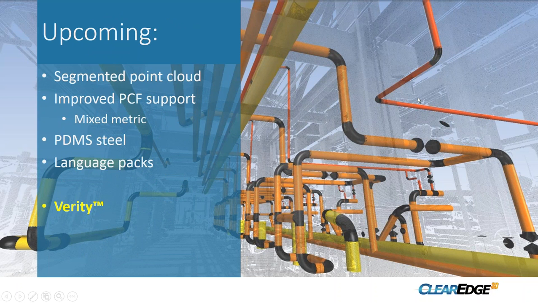What we are currently working on, and we'll hopefully see in a not too distant release, is a segmented point cloud. We think that this is going to be a bit of a game changer for working with projects, particularly in Revit and in the Autodesk products. Because it's a little difficult to work with a full point cloud inside of Revit, what we're doing is segmenting that point cloud out so that we have relevant points and strip away some of the irrelevant points. And we're building out a set of tools to do that. Probably we'll have a first cut at that in the not too distant future.